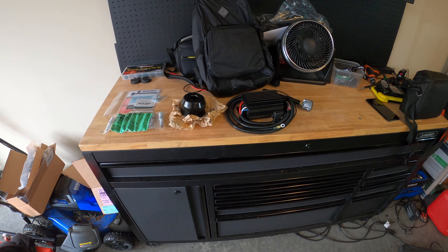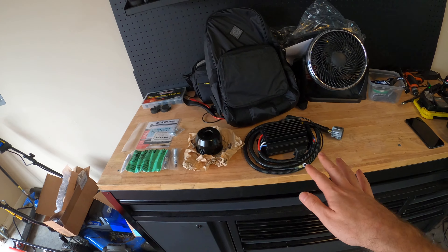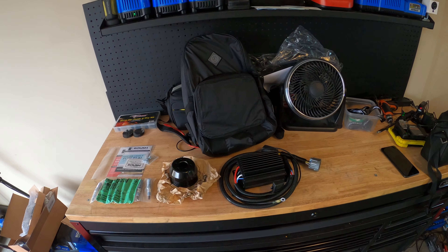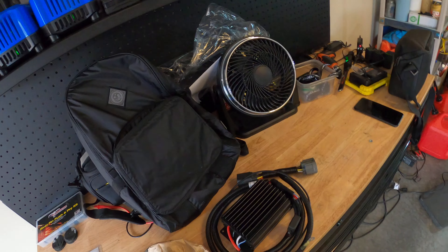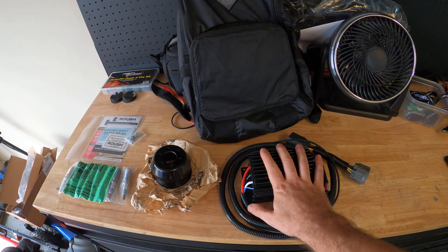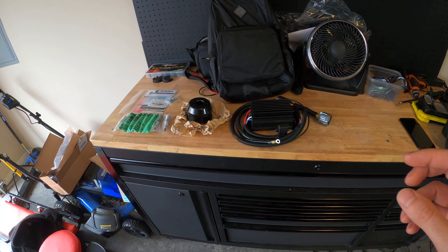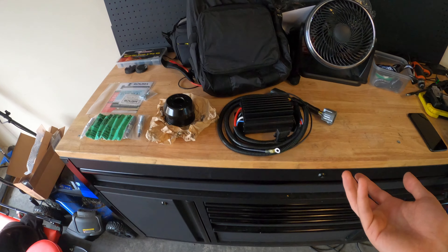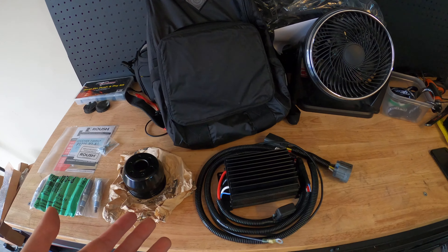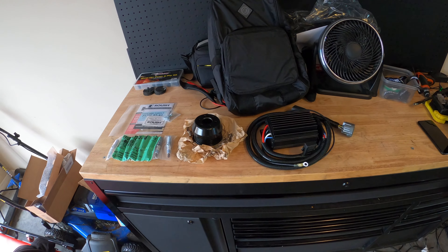I think right now the car pushes around nine or ten pounds of boost - it'll be pushing about 12 with this pulley. With a pulse width modulated fuel pump system, which is what we have in this car, the ECU will basically change the frequency sent to the fuel pump to tell it to provide more or less fueling. This fuel pump booster plugs in inline and it's going to tell the pump to provide more fuel than what we would get from the factory.